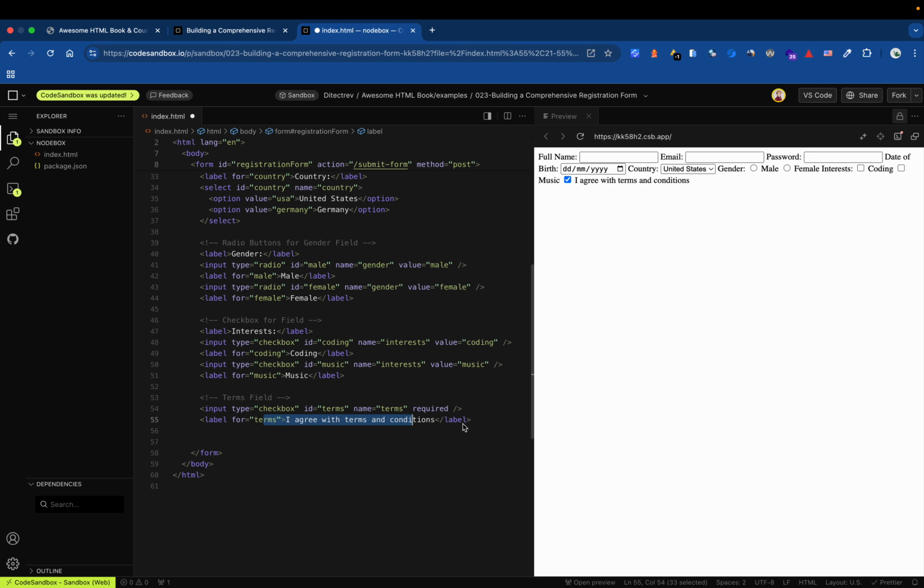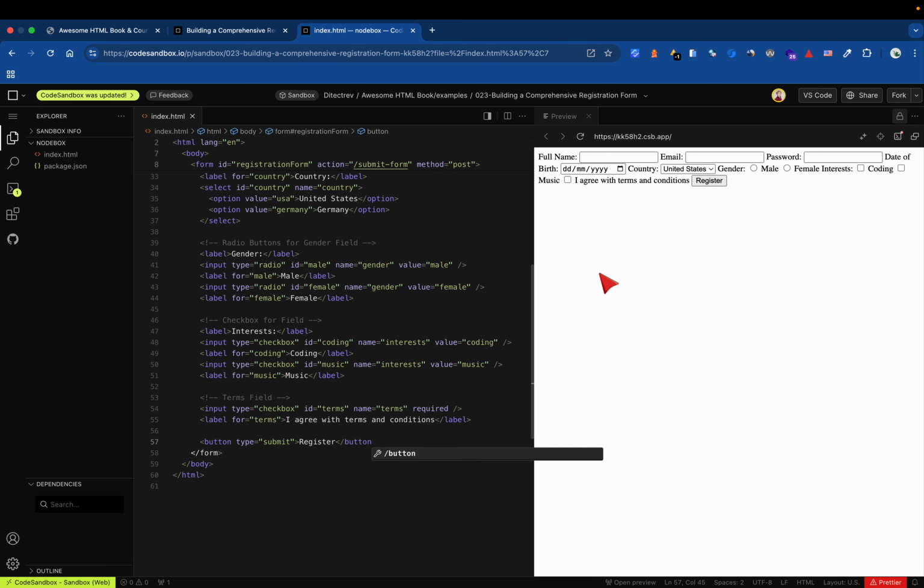With the required attribute, it makes some kind of agreement mandatory for form submission. So before the user applies for something, he or she will tick the box that he or she agrees with the terms you have created. So very, very important. And a submit button, so we can send the data to the server. Button type submit, register.